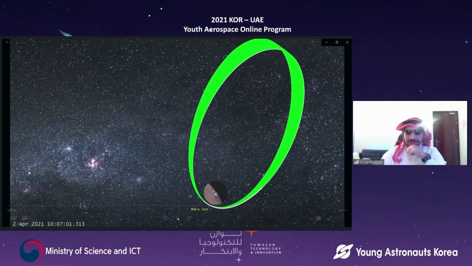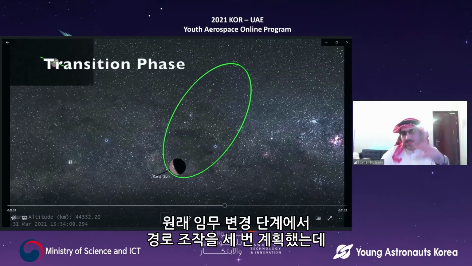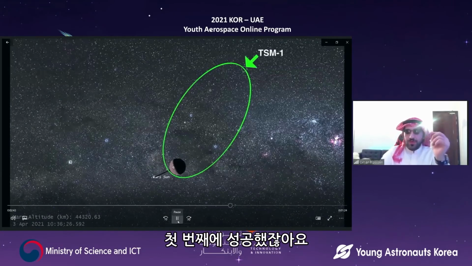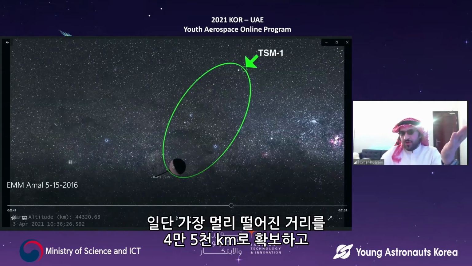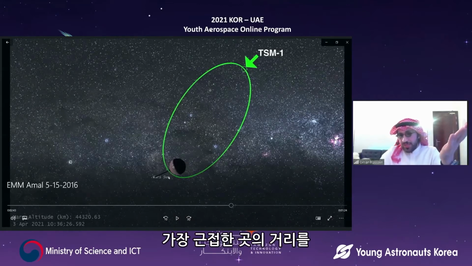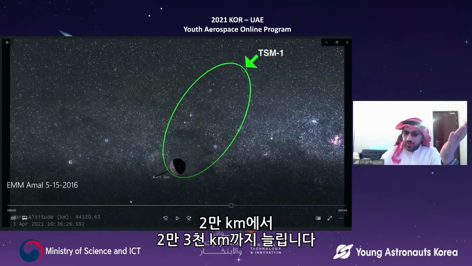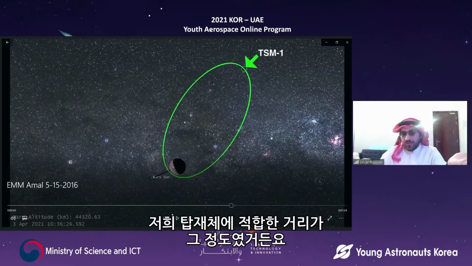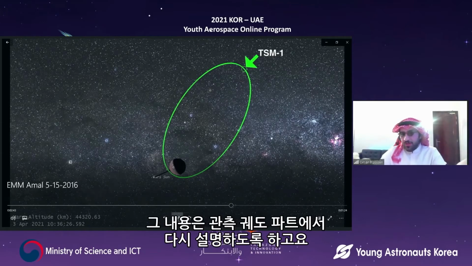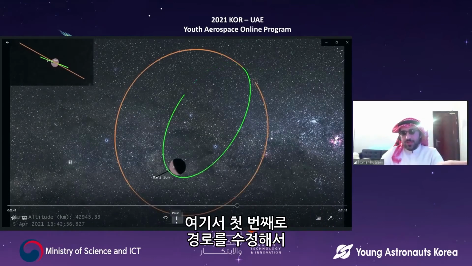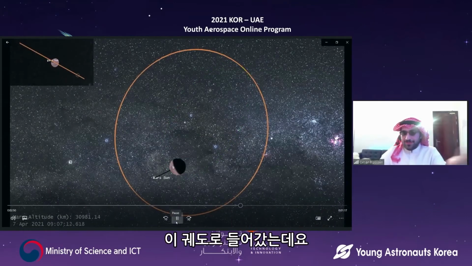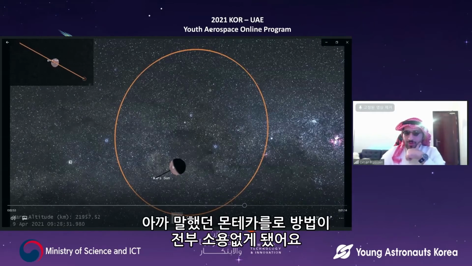So that was great. And the transitioning phase here, you're going to see it's divided into 3 maneuvers, but we did it in just 1. So we just did TSM1. So basically, when we were at the highest point, which is at 45,000 kilometers, we want to increase the altitude of our lowest point to around 20 to 23,000 kilometers. Why? Since that's what our payloads want. So I'll speak more about the payloads as we go into the science orbit. So here we just did the first maneuver and we went into an orbit, and it turned out that that orbit was great, and all those Monte Carlos that you mentioned earlier were for nothing.